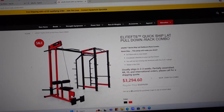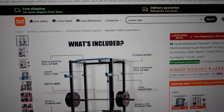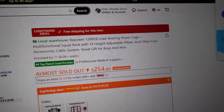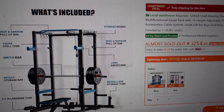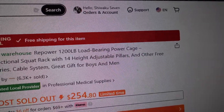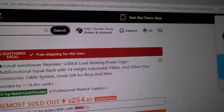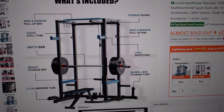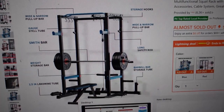To me, that's just ridiculous. To me, it makes more sense to buy a power cage off of Temu for $254.80, which has a pull-up bar, storage tubes, and a landmine tube, which has a weight capacity of 1,200 pounds, 14 height adjustable pillars, and a cable system, which is probably more than enough for the vast majority of home gym owners who aren't bench pressing more than 300 pounds.